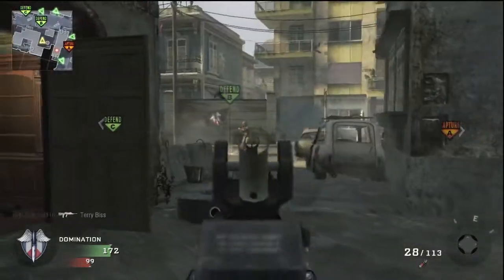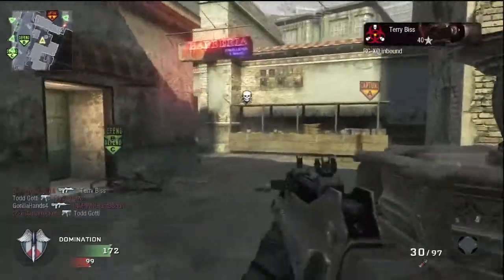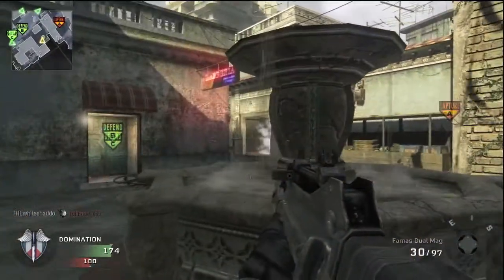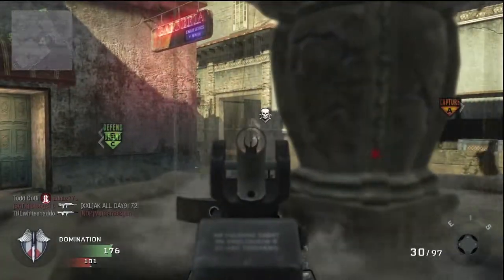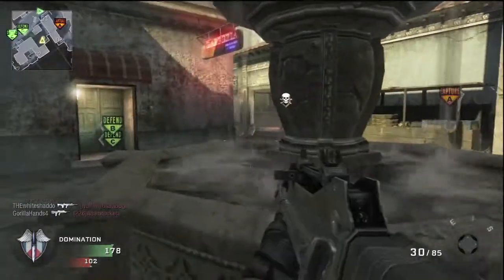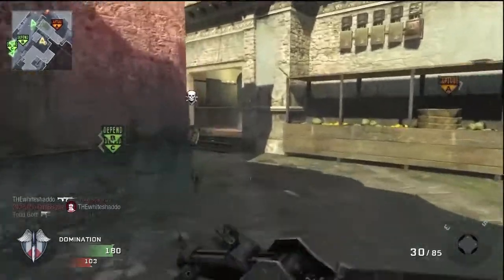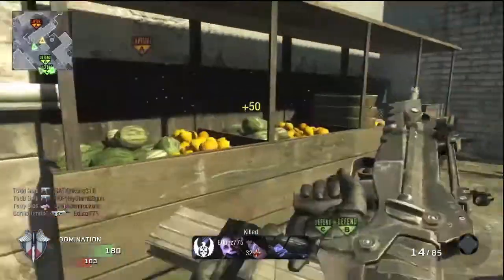But really, I think Sentry Guns, Napalm Strikes, and Counter UAV are much better bets whenever you're playing, especially against a good team. Because when you have those higher end kill streaks, if these guys are pretty good at slaying, you're not going to get them very often, and it kind of renders you useless, at least on the kill streak front. So lower kill streaks are the way I like to go whenever I feel like it's going to be a close or tough game.